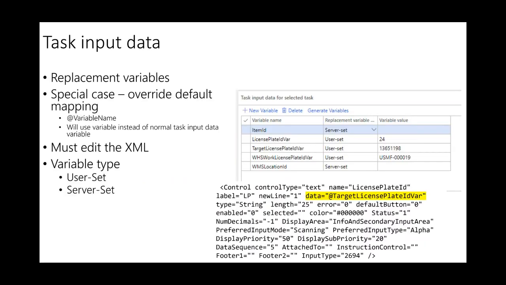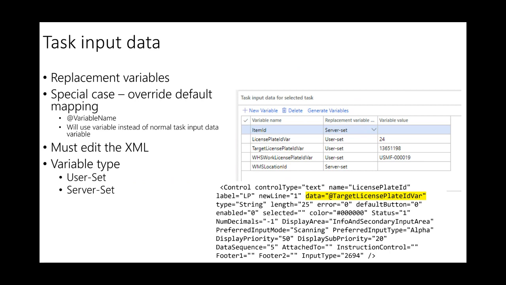So there are a few special cases to discuss with variables. In most cases, you can probably utilize the control-based variables and be fine. But in some workflows, you will find that you need more control of the data. This can happen because the warehouse app reuses control names, and so a single replacement value won't suffice.